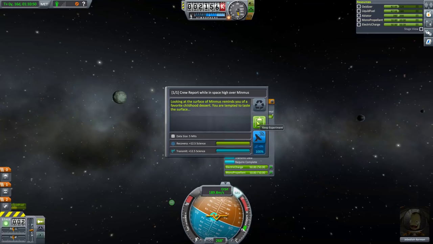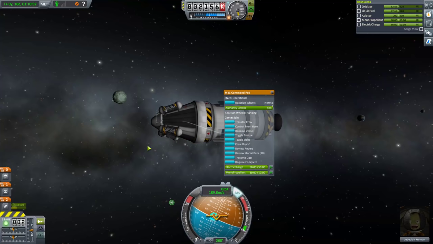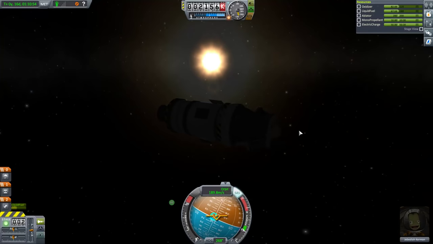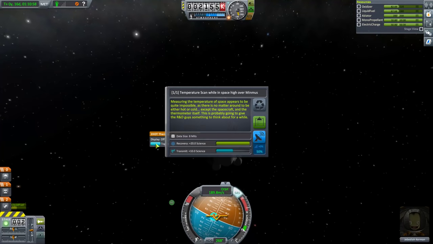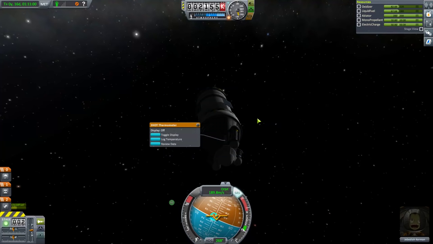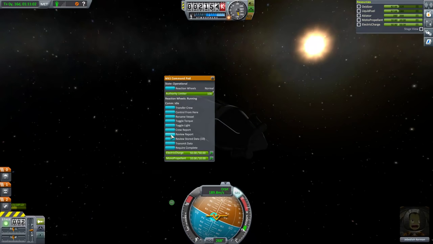Minmus reminds me of a favorite childhood dessert. You're tempted to taste the surface. Mm. So we've got no goo that we can run. That's all right. We didn't know this would work out so well. Log temperature over here. Yep, still doesn't work. Turns out space doesn't work out so well.